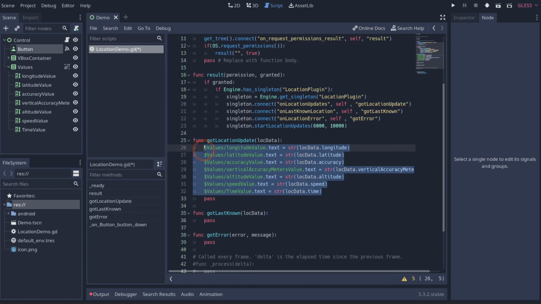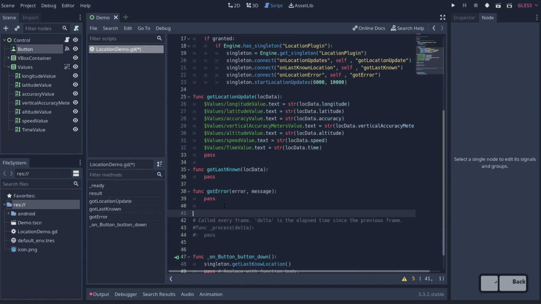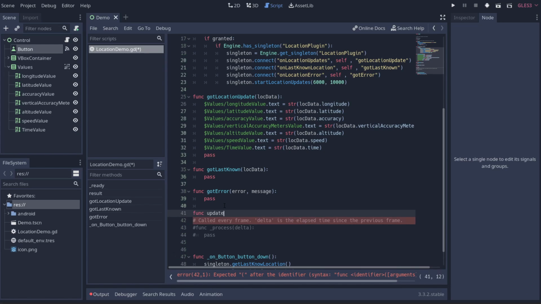And we also need to hook up our interface on last known location. So instead of keeping all the values in here, I'm going to come down here and create another function, and I'm going to call it update user interface. And I'll pass in that dictionary as well.